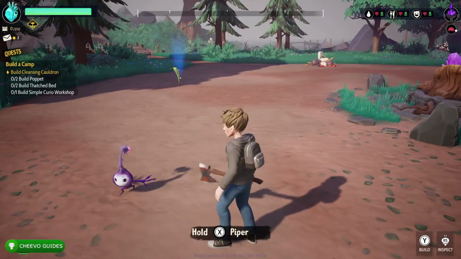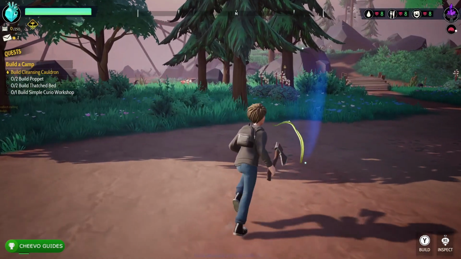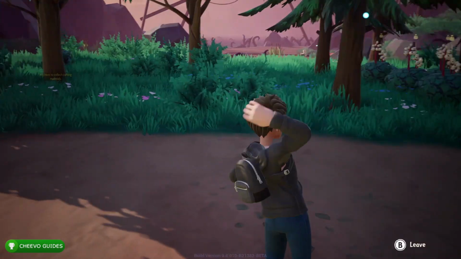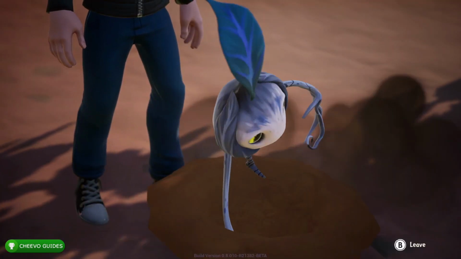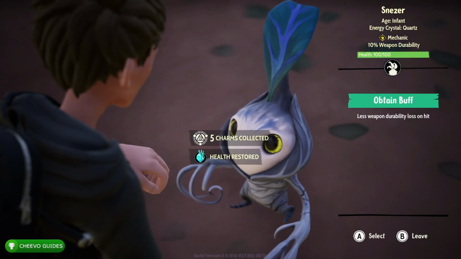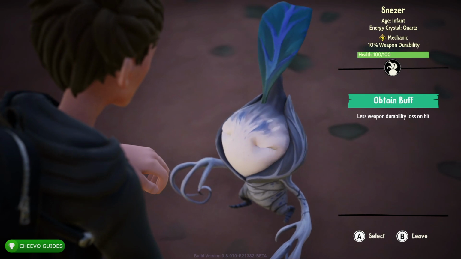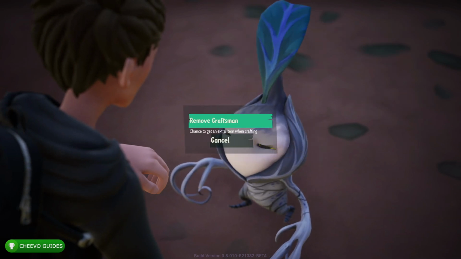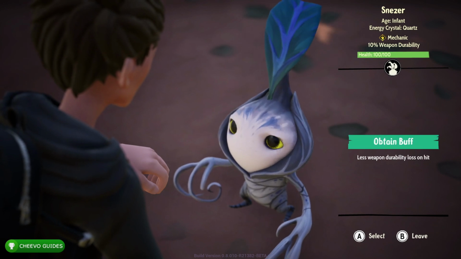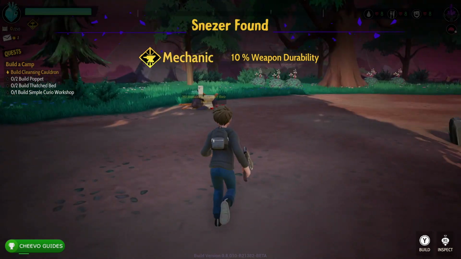Next, it looks like I found my second drake. Again, you can find them. There's just a leaf pointing out of the ground, kind of with a glow to it. You can go pull them out of the ground and you'll find a drake. This one has a different buff it's offering me. This buff is less weapon durability loss on hit. So I actually like the first buff just a little bit more, so I think I'm going to deny this buff. Pretty sweet. Now I got 2 drakes. That drake's name was Snezzer. So now I got Piper and Snezzer.